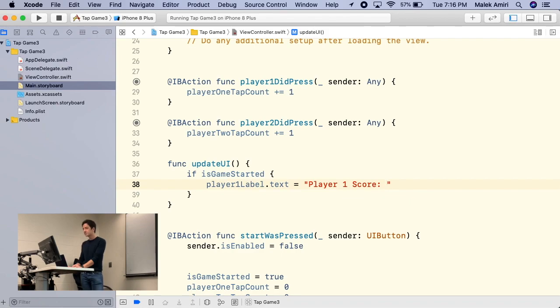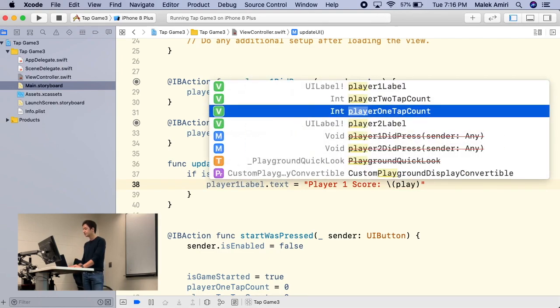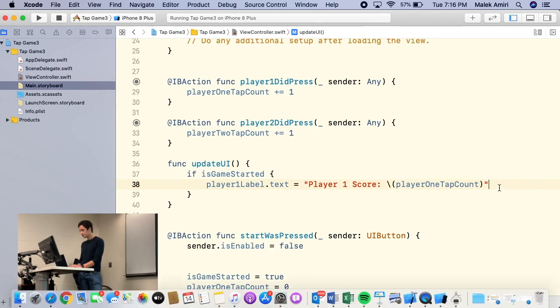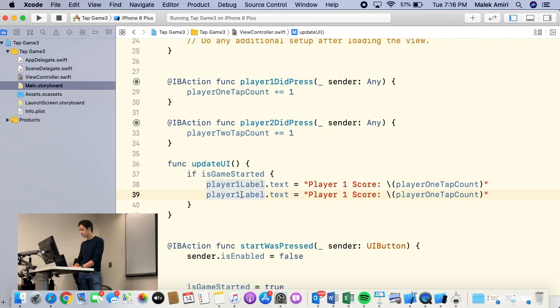The way you do this is backslash, open parentheses, close parentheses, and then you put the name of the variable inside the parentheses. Like if I put player 1 tap count here, it will say player 1 score colon whatever the score is. And we want to do the exact same thing for player 2, of course, for different variables.